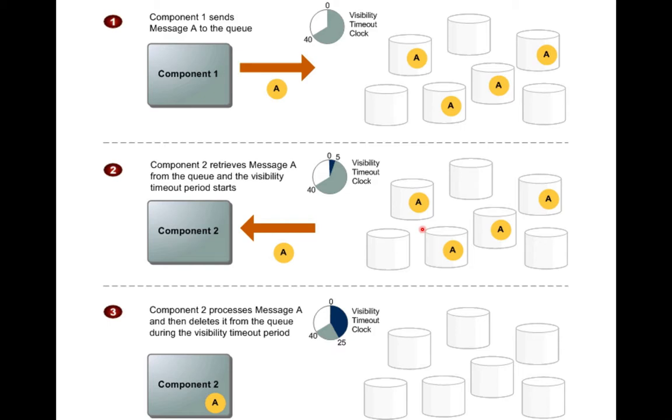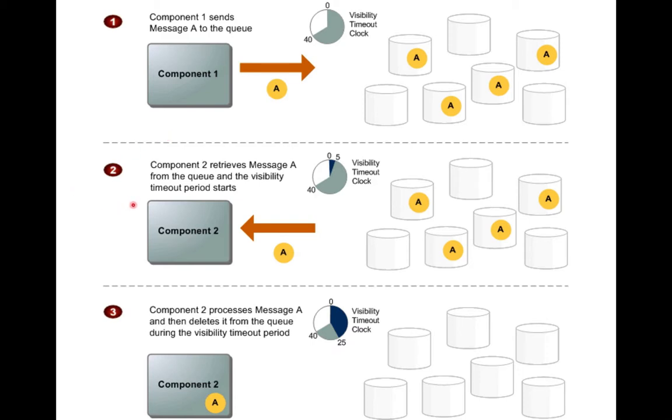And I want to walk through this process real quick because it's a very interesting process. So in this diagram, you can see we have a component in our application platform. That component is going to send a message to our message queue. And each one of these objects here represents a message. When the message is on the queue, each message has its own visibility timeout clock. So each message has the data that's within the message, and then each message has a visibility timeout clock. So the message is just sitting there on the queue, and it's waiting to be pulled.